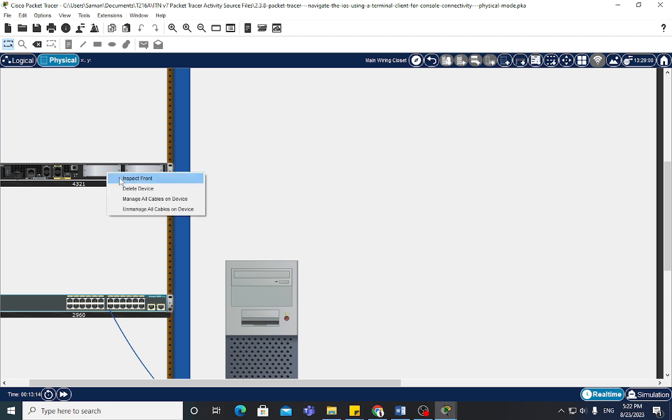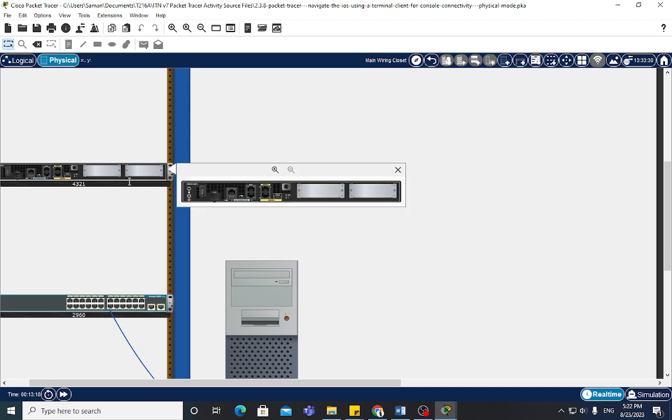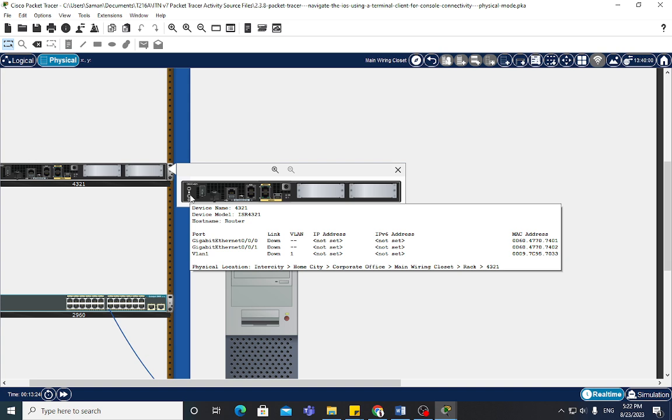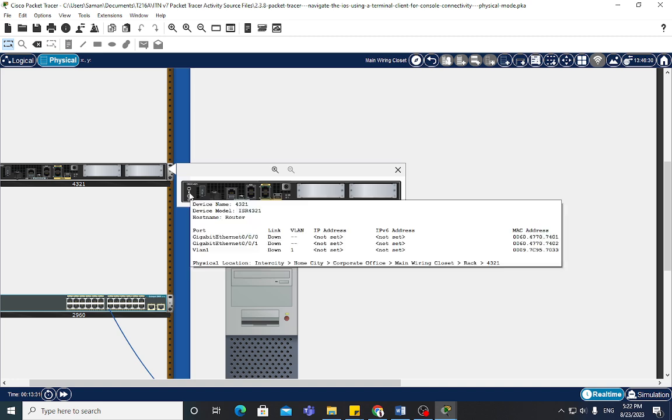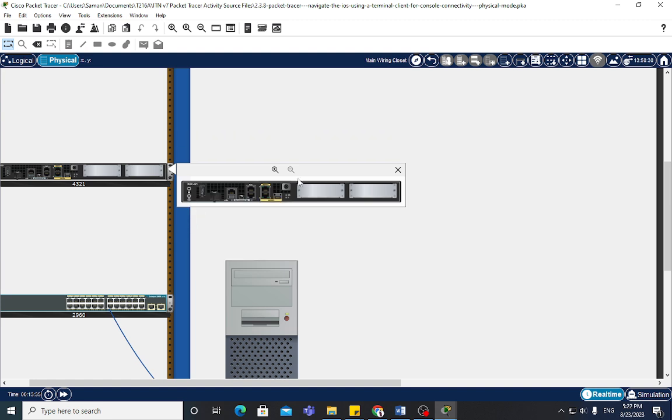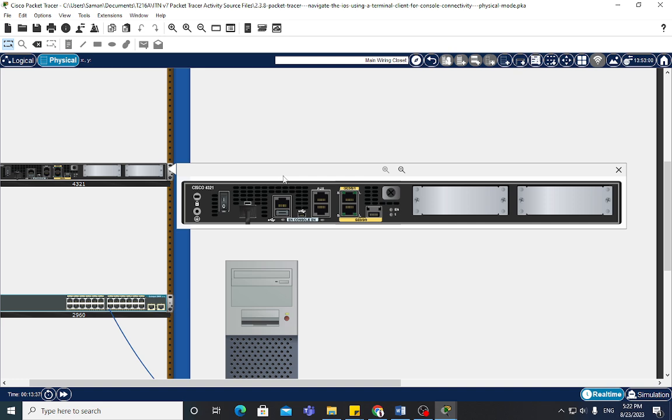Okay, again right click on the router and inspect front. You will see there is a power switch on the left. Click it to turn on the router. Okay, so it is now turned on.